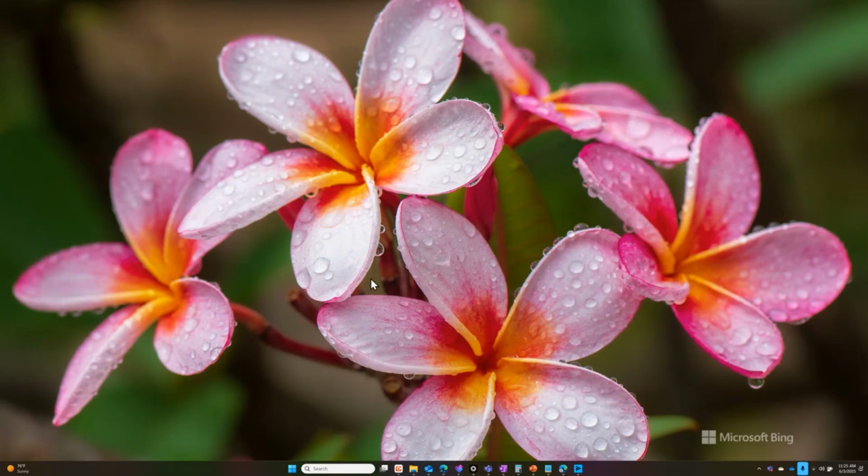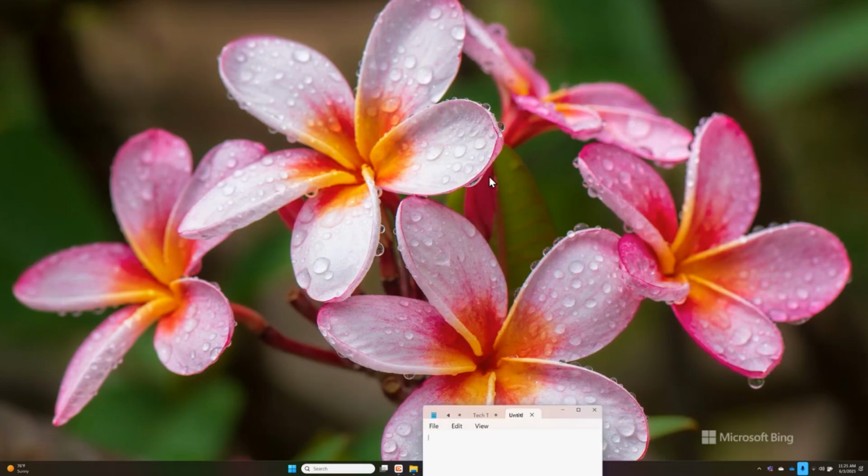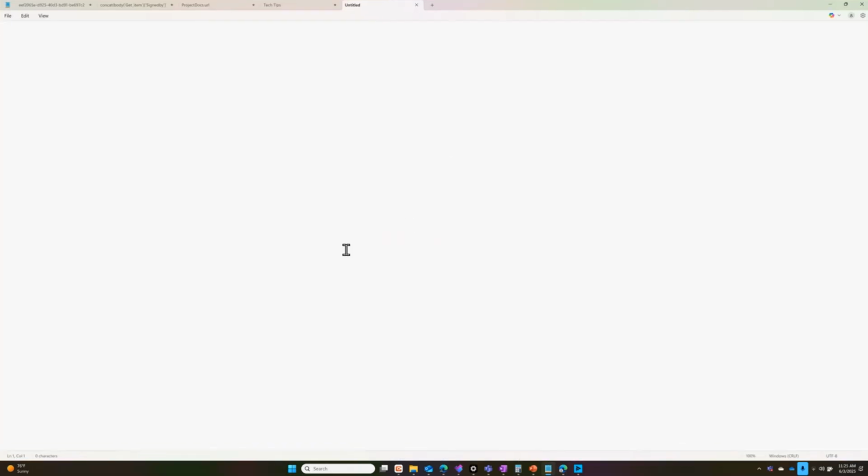So most of our apps have dictation already. But if I go back to my Notepad, I've never used Notepad so much in my life. I usually use Word. But I can actually press Windows H, and I can go ahead and start dictating right to my computer, and just wherever app I'm in, it can write out everything that I'm saying. Period. Enter. Oh, it didn't do the enter. But you can keep just putting whatever there and then just close it out.